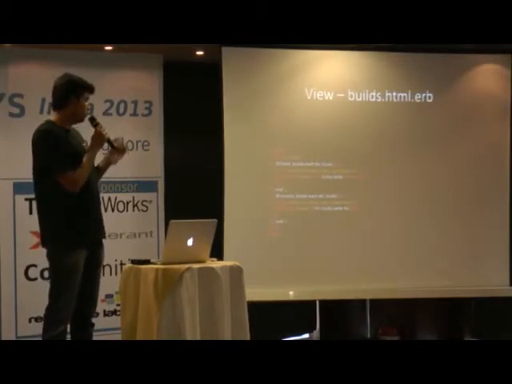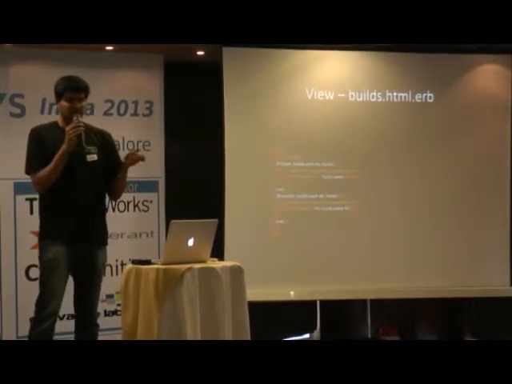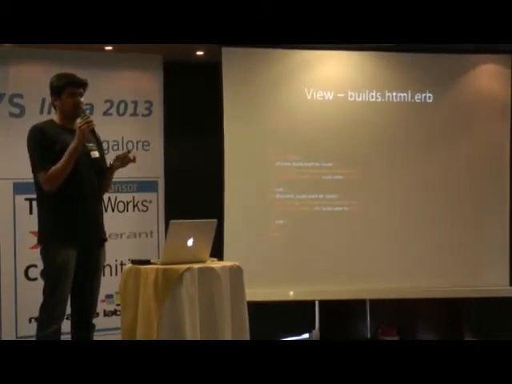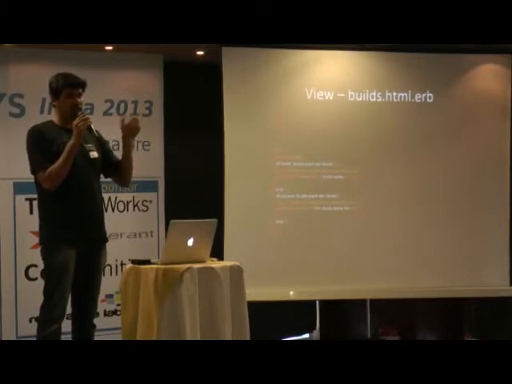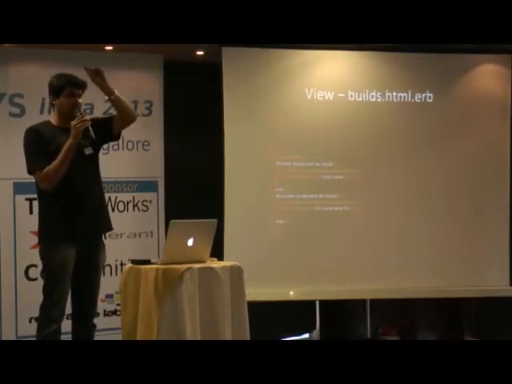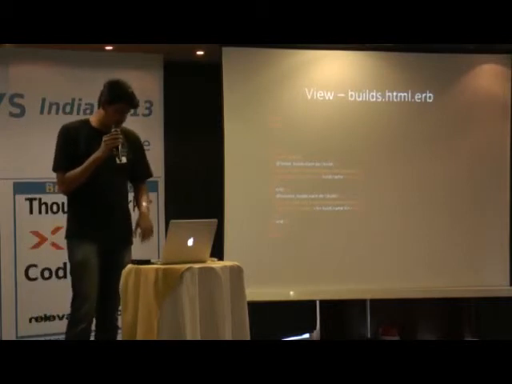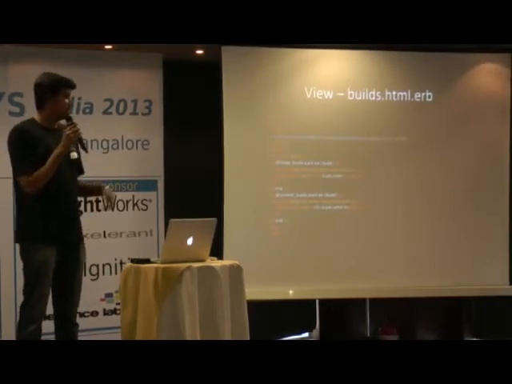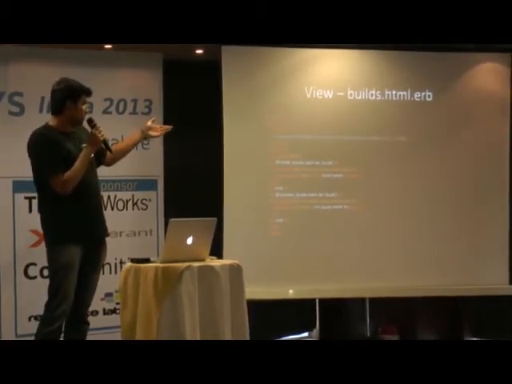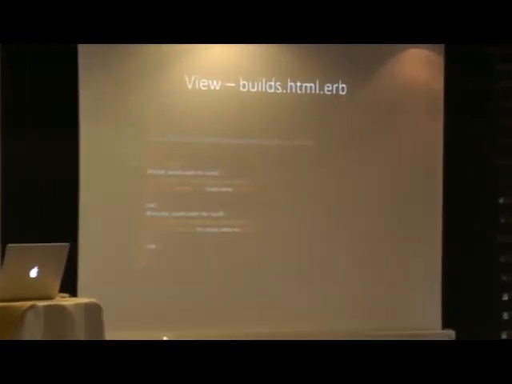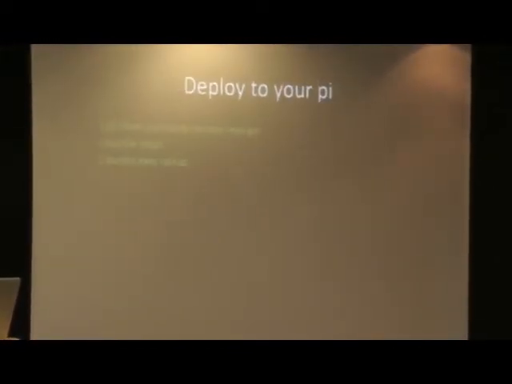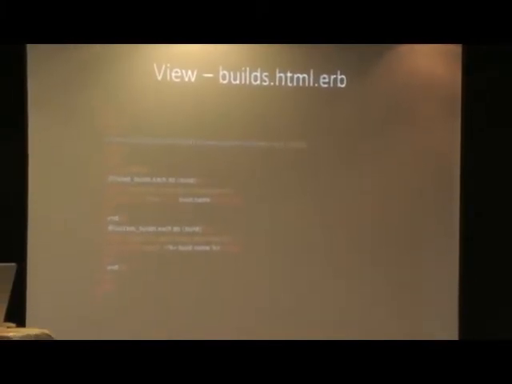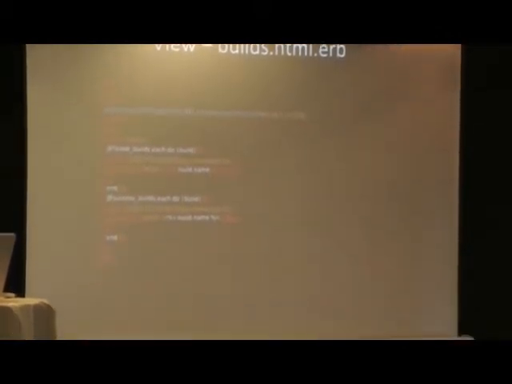Now in the view, I'm first displaying the failed builds followed by the passed builds. So why the failed builds first? Because whenever you are looking at a build radiator, you'll be more worried whenever a build breaks. So you want it highlighted on the top. That's why I'm displaying the failed builds first. And the second thing that you need in a view is to update the status every time. So there is some sort of polling, it's a basic JavaScript that is refreshing the page every 10 seconds. Now, this is the basic HTML. You can also add some CSS, and the build radiator is basically complete.